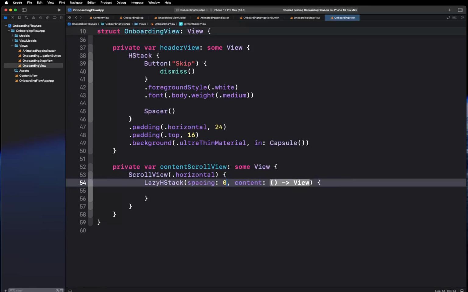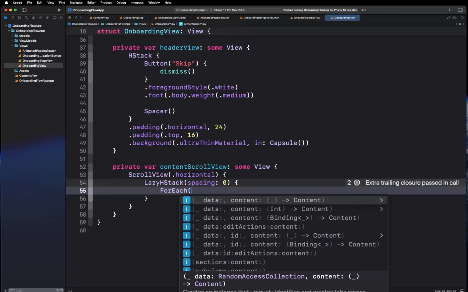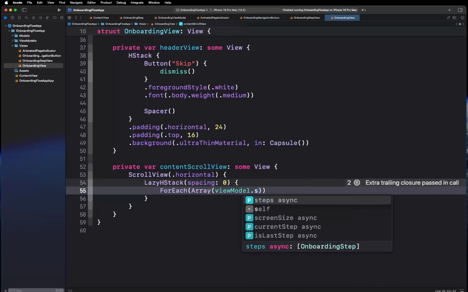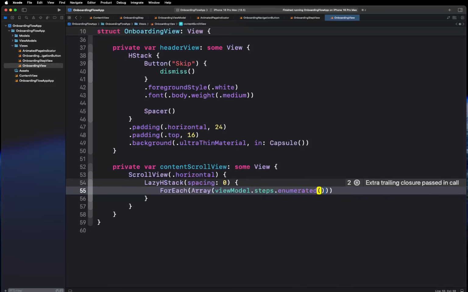So for the spacing, we're going to set it as 0, and then inside the body, we're going to create a ForEach view. ForEach is going to create an array, and it's going to reach out to the view model, get all these steps, and create an enumerator inside. So enumerate over those steps.